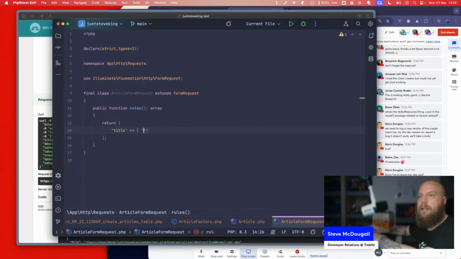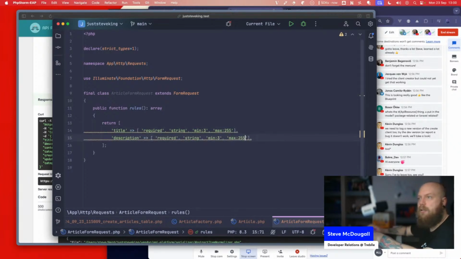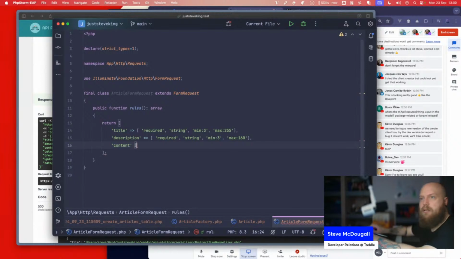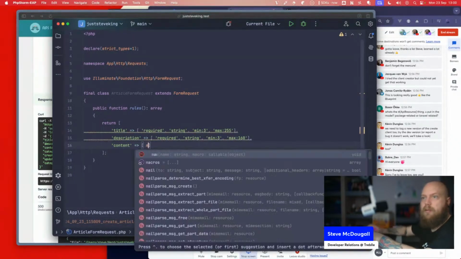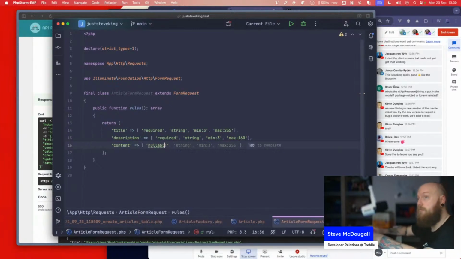And this is going to be required, a string, minimum of 3, max of 255. Then we're going to have that description, and we're going to max that out at 160. Then we're going to have the content, which is going to be nullable to start with. But if we do have it, it should be a string. And that's all I'm going to care about for that one.